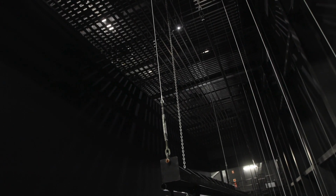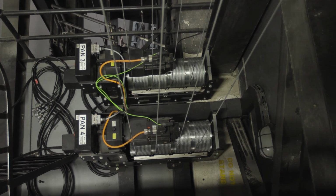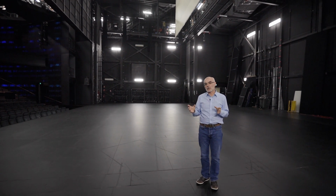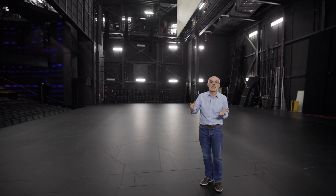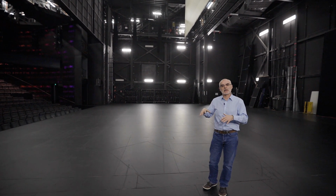One of the other areas that's involved in the stage is the flies, and the fly tower is above us. This theatre has 60 fly lines in it, and they're all operated by motors and computer controlled. So one person is able to operate all of those at the same time. There's 60 lines up there. They can each hold 500 kilos. So we can actually hang scenery up there that could weigh as much as 30,000 kilos. Very unlikely, but it's got that capacity. Quite often lights will be hung up there as well so that they can shine down on the stage.